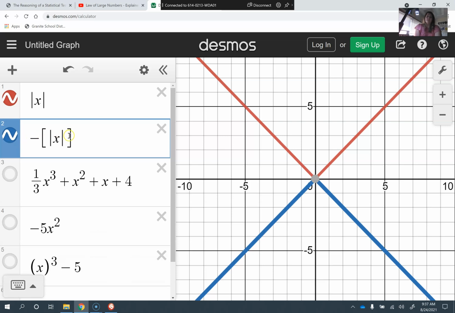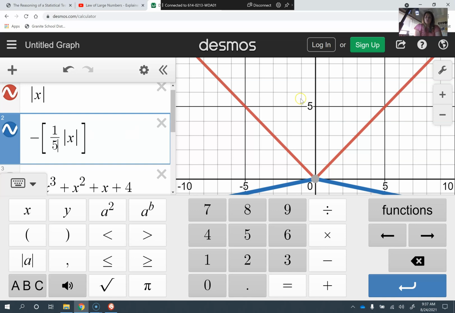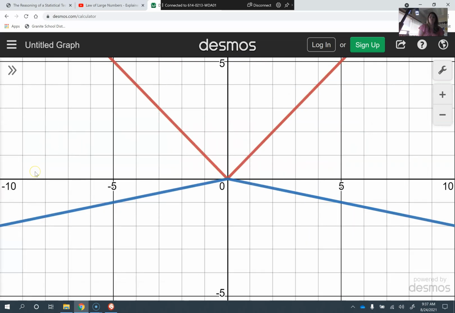So that's him upside down. I can make him really wide. So now if I close all this out, you can see that the parent is that red V, and one of the kids is that blue V that's flipped and now really wide. I can move it left and right, just like the last ones, up or down. I'll spare you me doing that so that you're not trapped on this part of the notes forever.